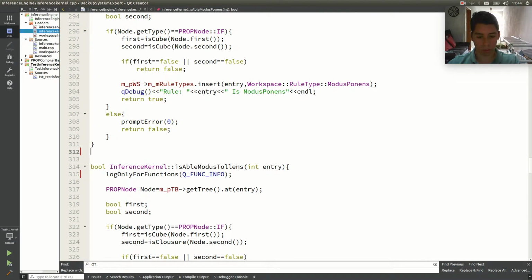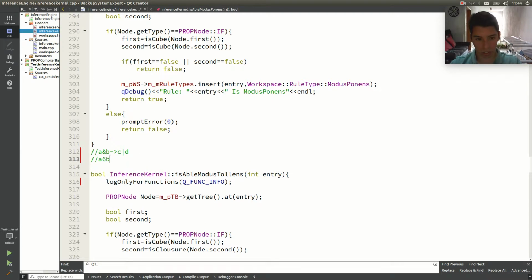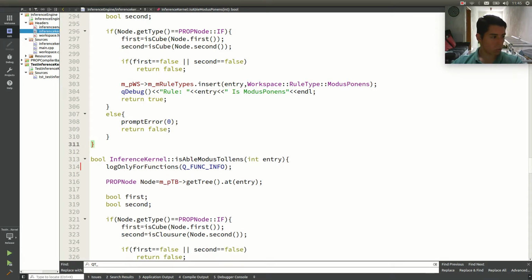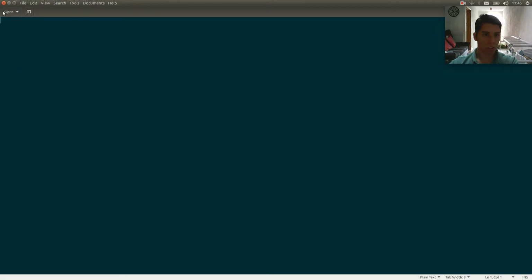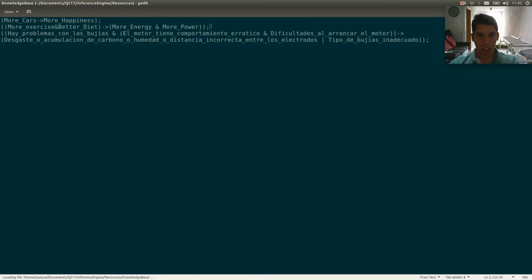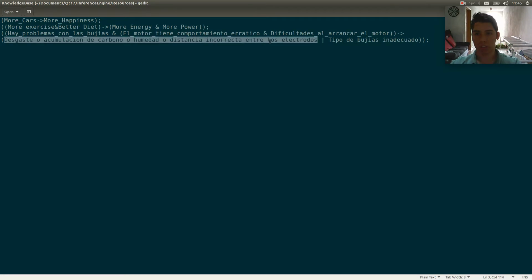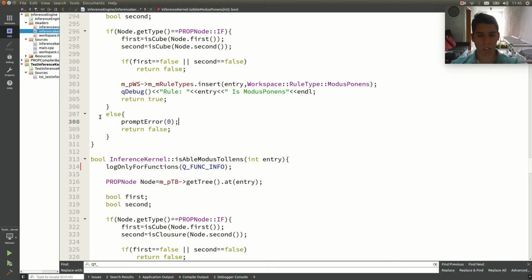So if you might remember, for Modus Ponens we need to have something similar to this, right? For Modus Ponens, there are only AND operations between the atoms. That's right. So this is Modus Ponens and this is Modus Ponens. So the next step is to configure the knowledge base. And these two functions are Modus Ponens, and the last one is Modus Tollens because it has an OR operation among these nodes. Okay.